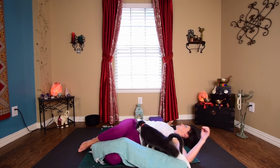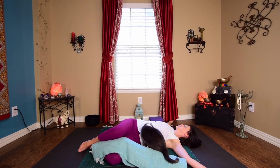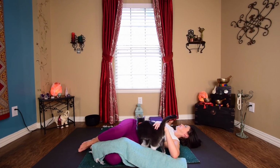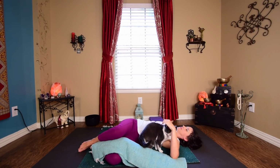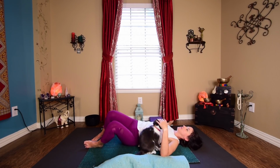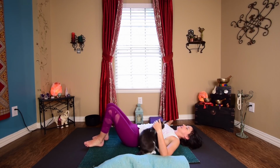Just about 30 more seconds here. Start to come back up to center. Take that blanket off to the side. Shift your hips straight down the middle. Take a couple of breaths here in the center.